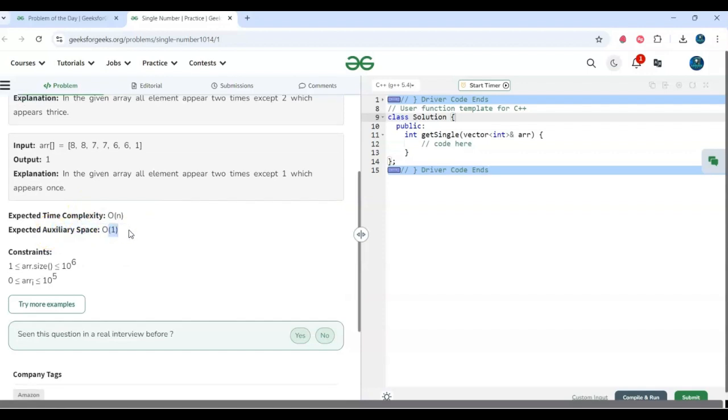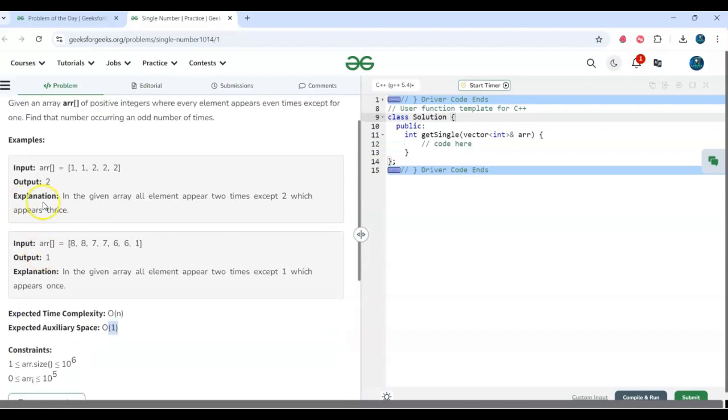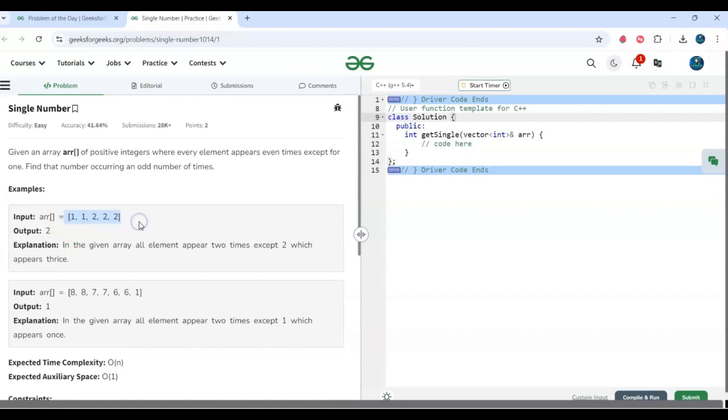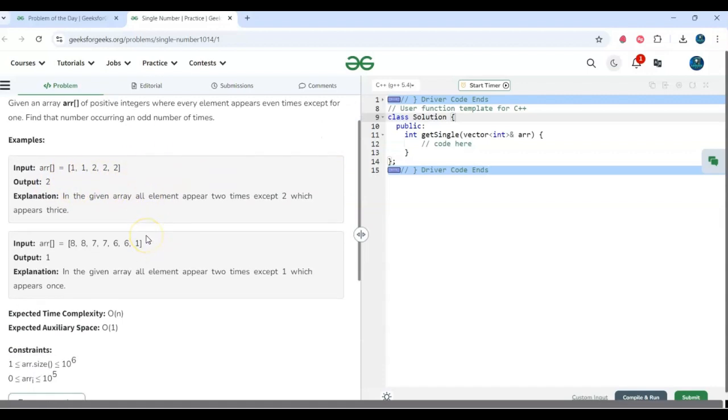So now let's jump into the solutions. In our brute force approach, we can use a simple technique to count the frequency of each element. The steps here would be to traverse over this array and count the occurrence of each element using a frequency map or a hash map. Once we have the frequency of each element, we'll check the element which occurs an odd number of times and we'll return that element. Sounds simple, right? So let's code this approach.